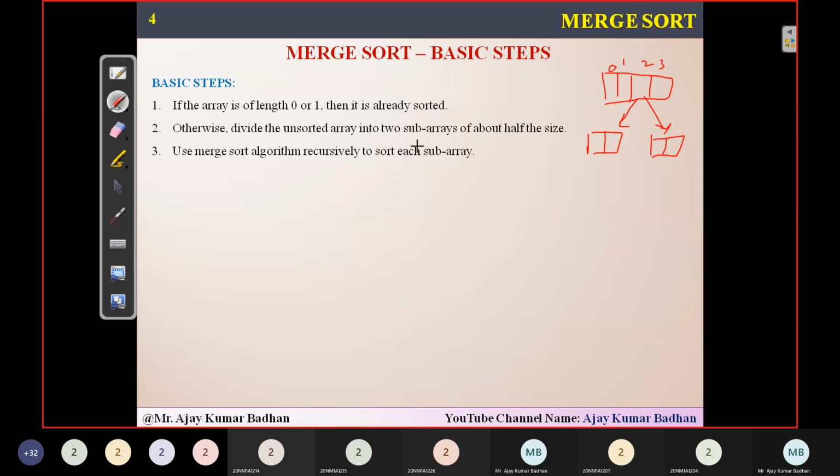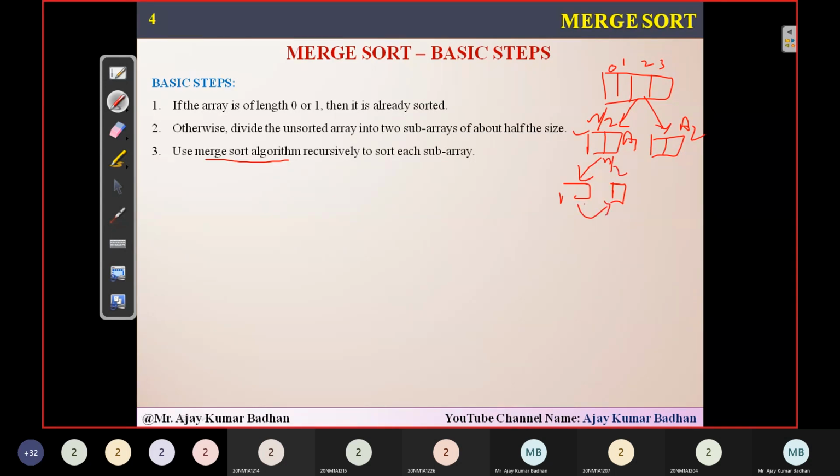Now, how we are dividing this is using the merge sort algorithm, which will be coming in the coming slides. Using that only we have divided it. Now this sub-array, this n by 2, this is A1, this is A2. Now this A1 will again be divided into sub-arrays. How? Since there are two elements here, n by 2 will be 1, a single element.